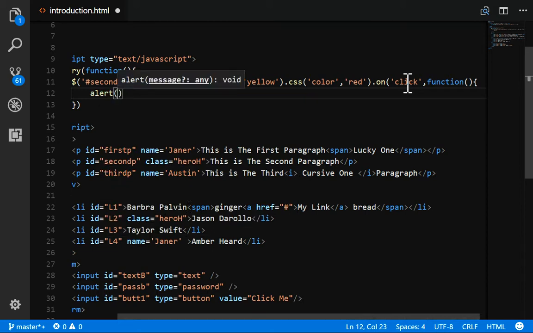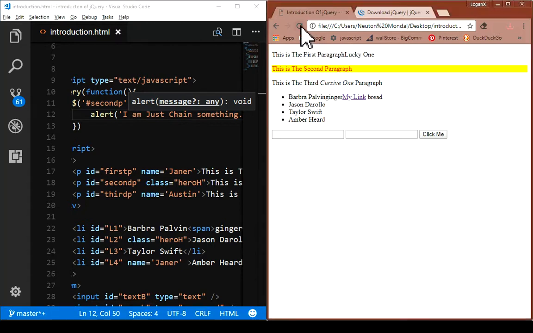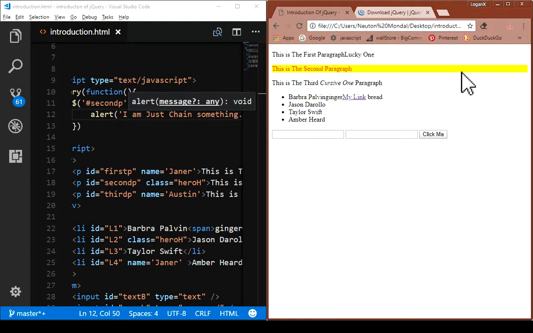Alert, I just changed something. Okay, let's check it out. So I just save this file. Okay, and I just put an on operation. Let's select this. Oh, you can see the chaining is working. That's how you chain elements.